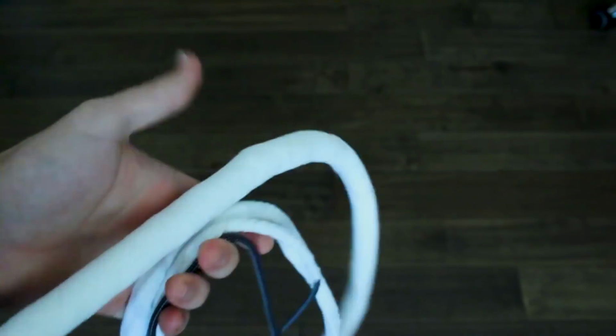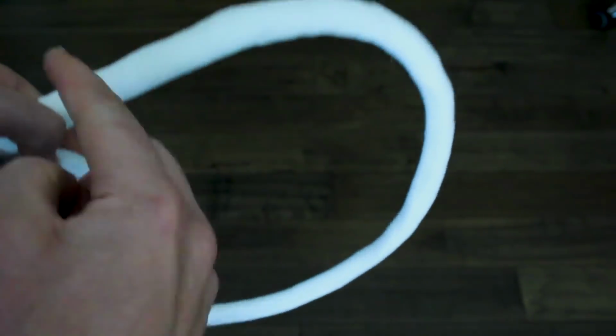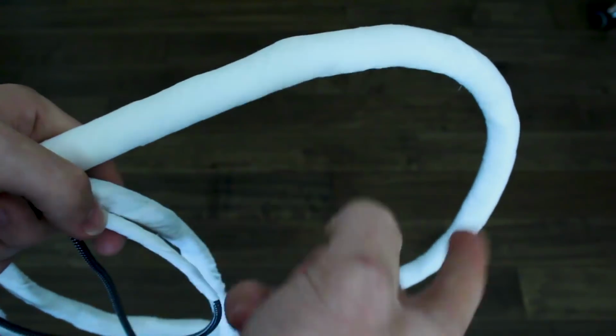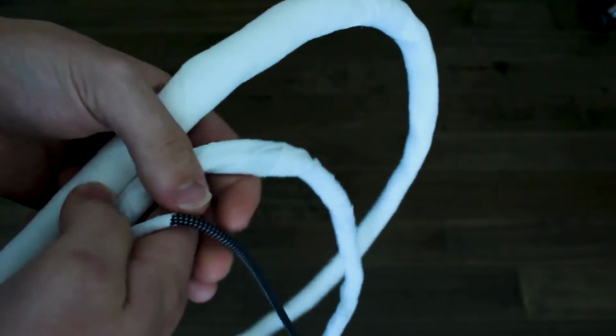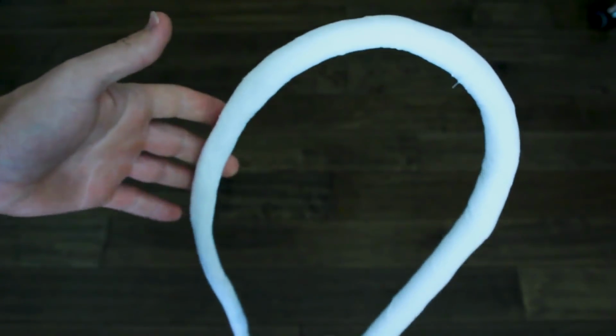So there we go. We've wrapped it all the way from the 20-inch mark, then back to 15, then back and forth, just as I explained. And as you can tell, it's taking a nice little natural loop to it. Let's see if I can do a little rollout for you, even though this thing isn't meant to have a superb rollout. I hope you guys got that. You can see a natural loop forming.